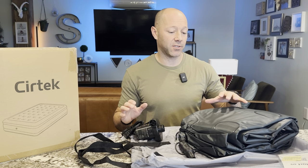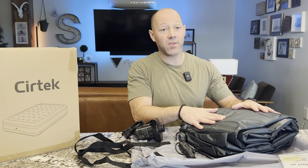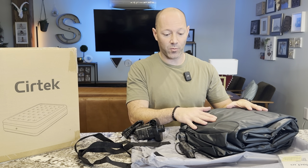This was a gift, but I chose this because I wanted something that had just an all-in-one system and was thicker than the air mattress I have, because the one I have is not very thick. So this one is 13 inches thick, which is going to be pretty great.